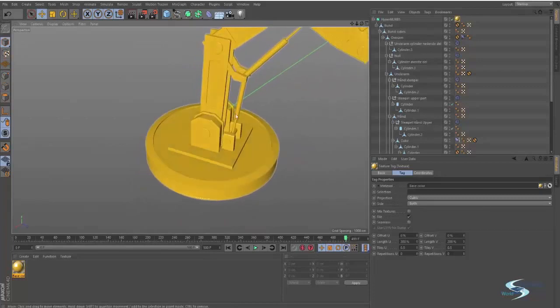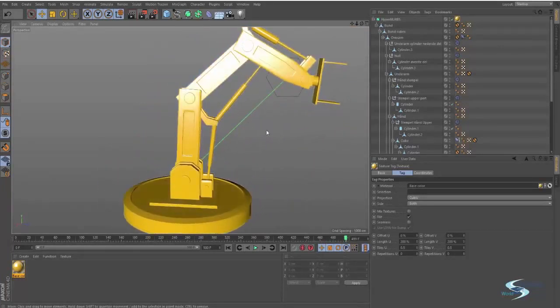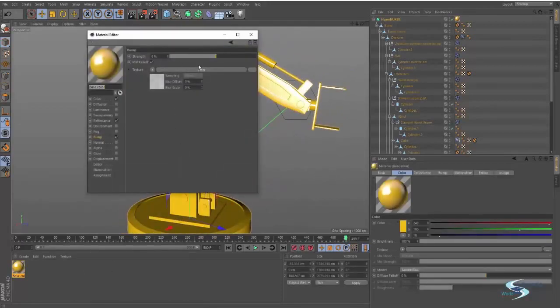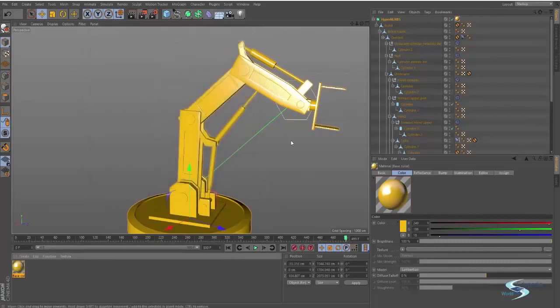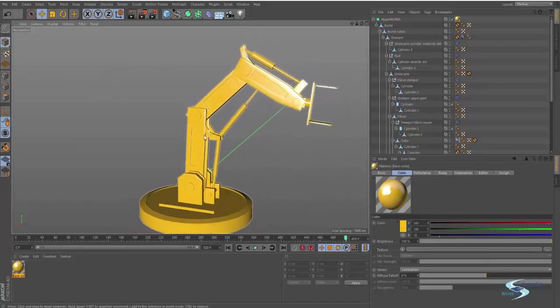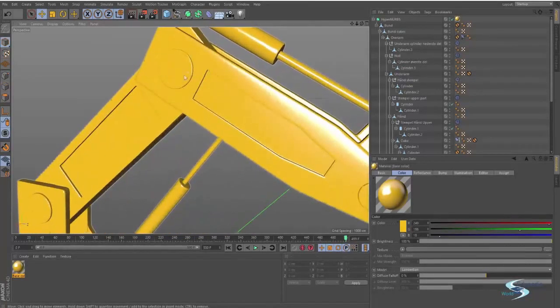I think it looks quite alright like this. So we can just continue. I will quickly turn this down to something like 3%, because it was just too much. So we will now continue by adding other details.